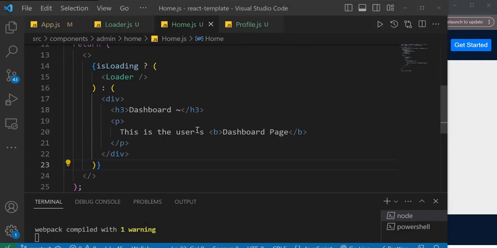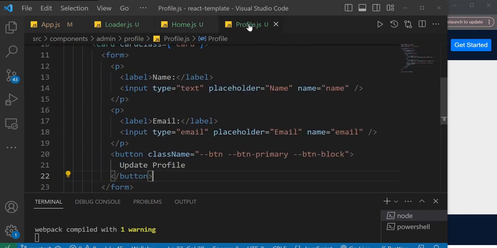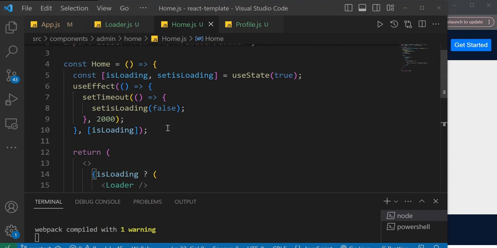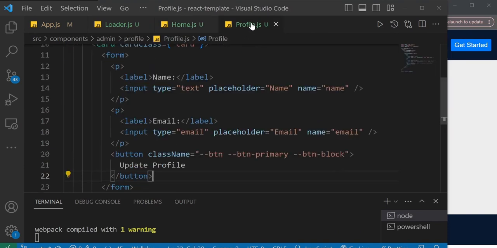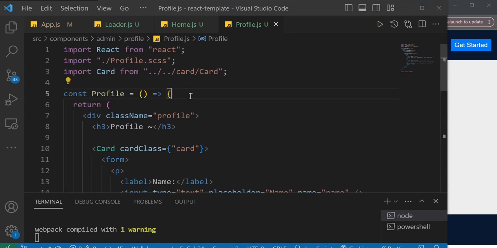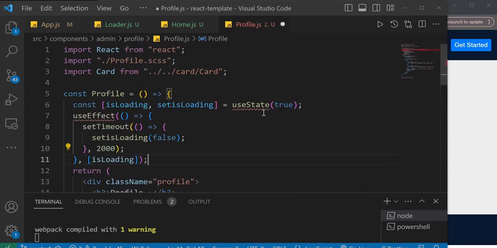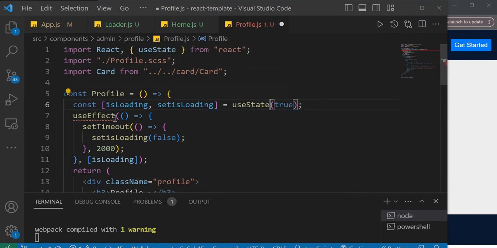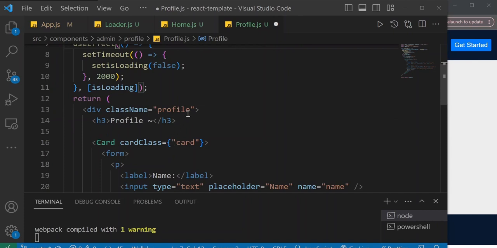So to display the spinner, we're going to work from the profile page, and basically we're going to have the same thing, like is loading and this use effect. So I'll copy these guys and come to the profile page and then slot it in at the top. Of course, make sure you import the use state and use effect. Very good. Now inside of this card is where I'll display the spinner.